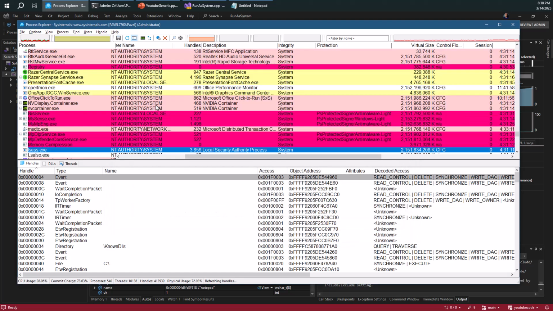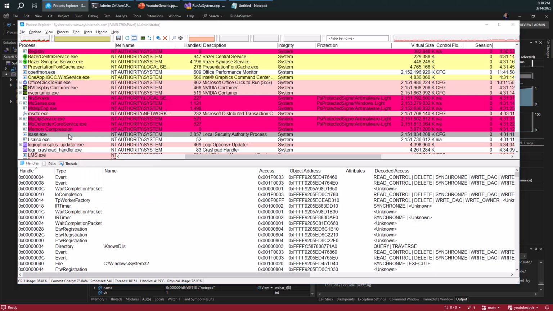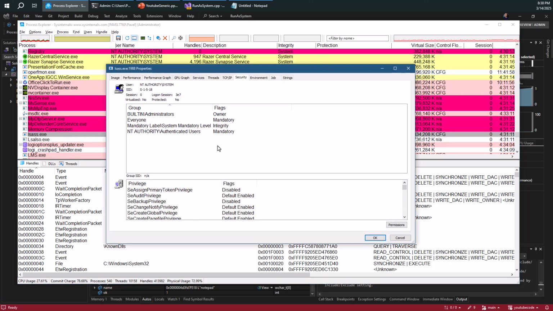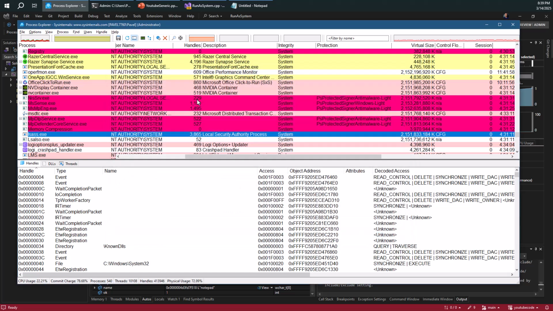And so if we try to compare that with LSAS, then we should see exactly the same properties, because we just duplicated the token, we didn't make any changes, so we see basically the same thing, except for the session, which was changed in the new process, because we called create process from a process in session 1. That was the only visible change here. The other things seem to be identical, like the create token privilege, of course, and all other privileges that we have in this particular token. So you can see all that kind of stuff. And of course, you can use the kernel debugger as well to see these things if you care, but I'm not going to cover that in this video.